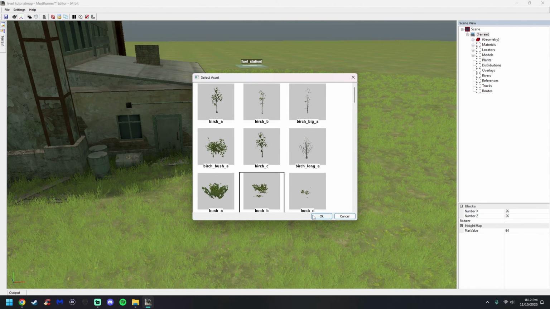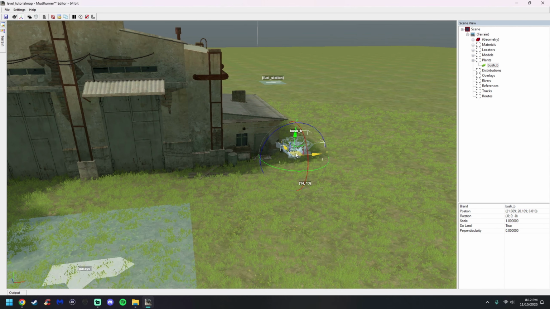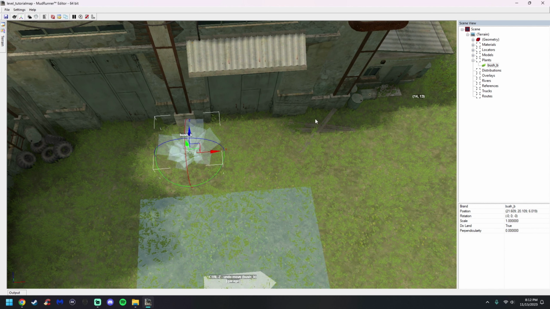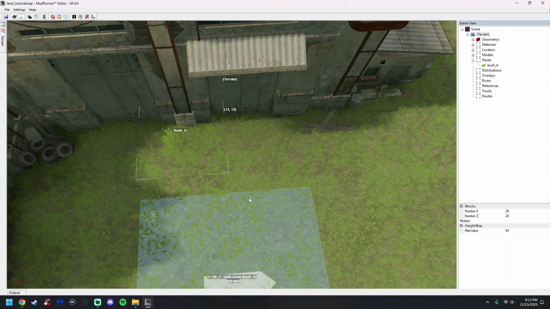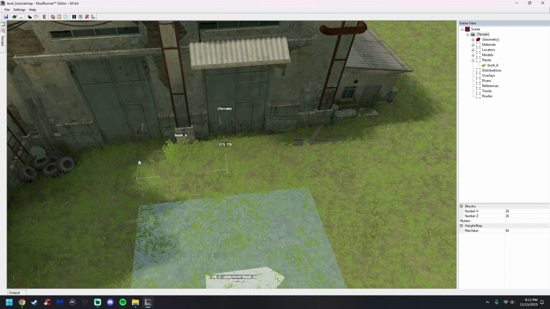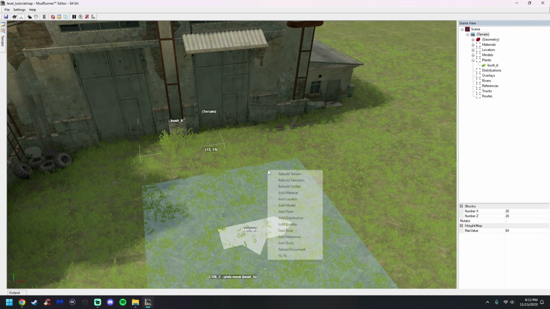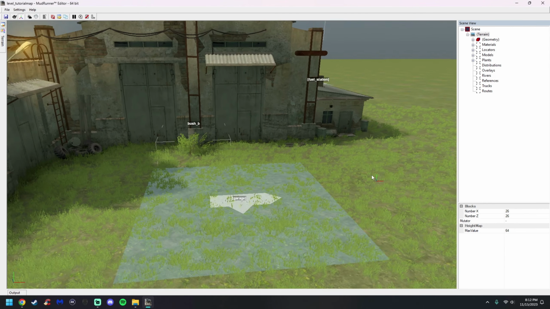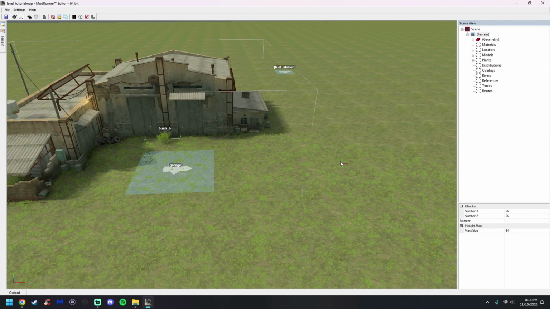It's pretty self-explanatory, works pretty easy if you want to put a plant in a precise spot, because when you have distributions, it's hard to paint close to stuff, especially if I want one bush sitting here, I couldn't paint it. It wouldn't go where I want it to. So it's a useful tool, especially if you're building certain things and stuff like that.